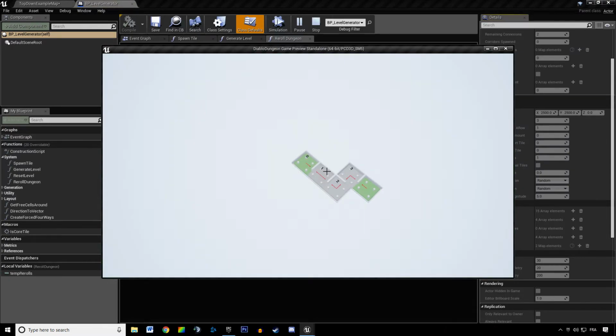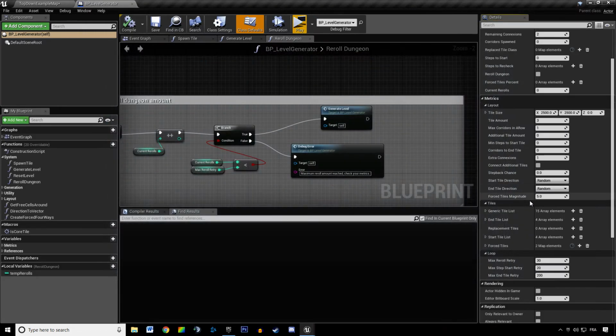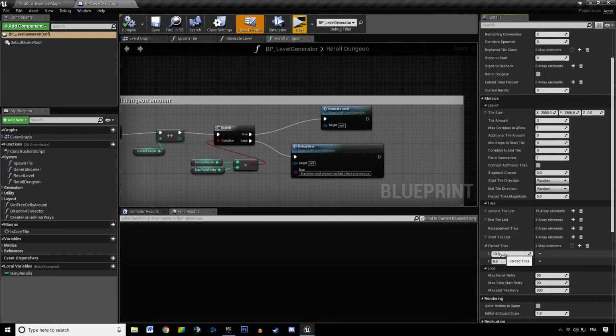That's because this tile is representing 30% of the dungeon. This one is representing 60%. This one 90%. And I'm saying I want this tile to be at 10%.